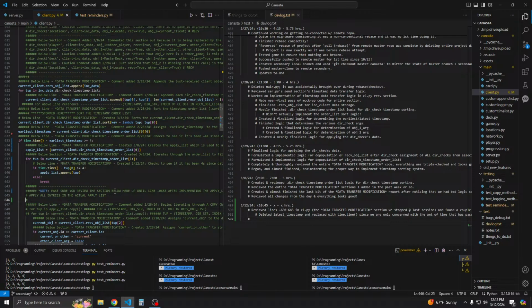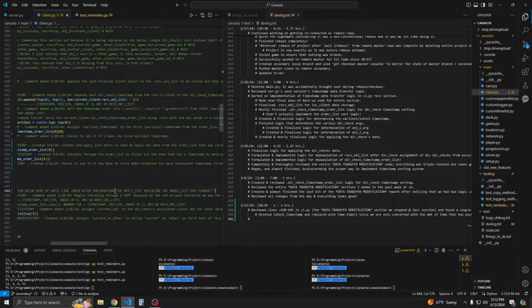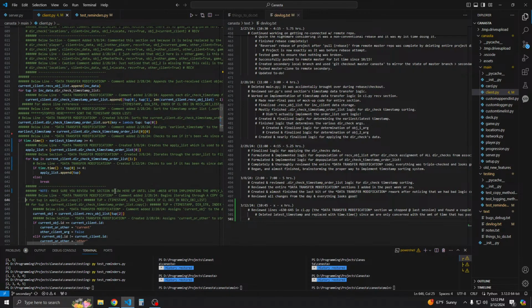You know, there's no reason to overcomplicate it. So we can get rid of these two lines, because I'm pretty sure this right here is accomplishing that.